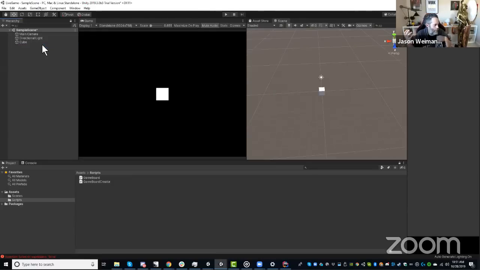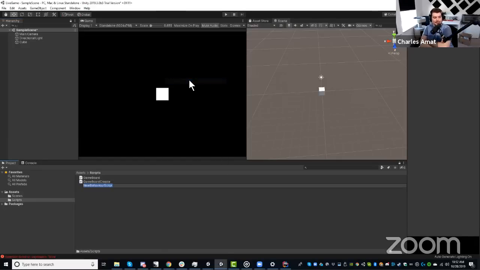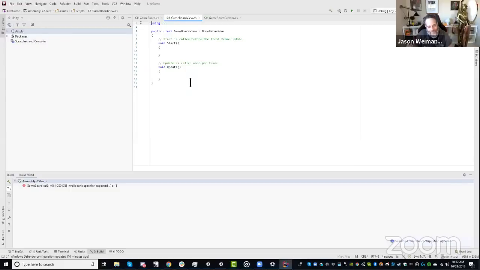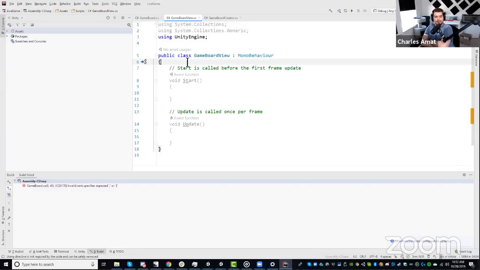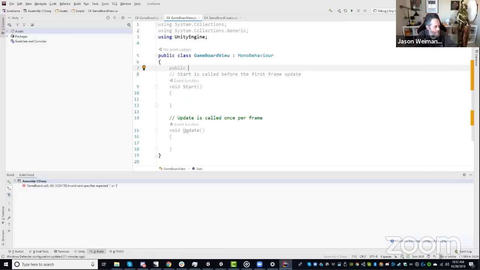So yeah, I was thinking to make a class to render the game board. What do you want to call it? Game board view. I don't know, that sounds awful. That was as good as I came up with so far too. I was saying a game board view, or game board drawer. That sounds kind of like a Unity property drawer. I think it's drawer.